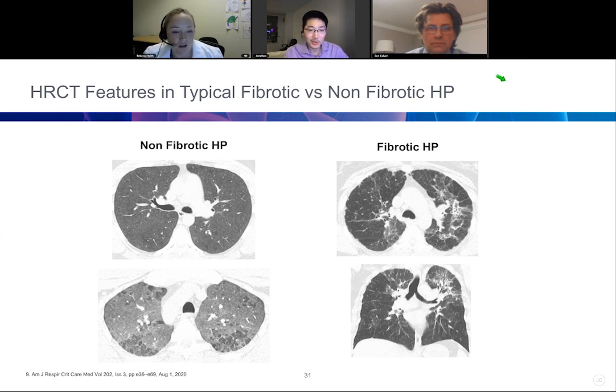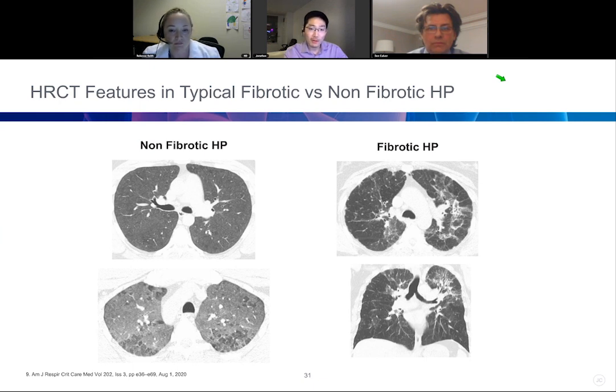Oh, yeah. We're not going to go into the nitty-gritty of the guidelines in regards to imaging, because that could probably take an hour in and of itself. But we will say that based on the imaging, HRCT really becomes much more important in this diagnostic workflow, because you've got to figure out whether it's fibrotic or non-fibrotic, either on imaging or pathology. And obviously, it's much easier to get imaging and HRCT than to get a hunk of tissue from the lung. So CT actually becomes much more central to the diagnosis of these patients.